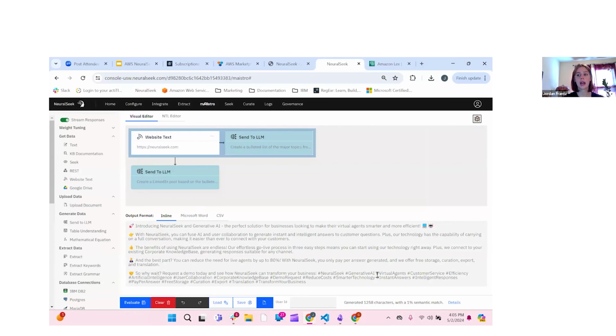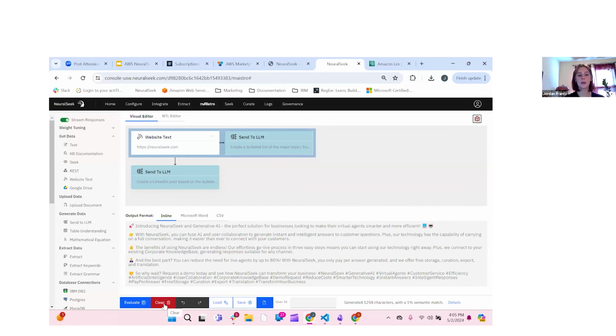And you can also download the Open API spec. So that's this button right here next to the save, generate an Open API spec. So this will download the flow along with all the required parameters, and you're able to easily import it into tools such as your virtual agent just by clicking that button down there at the bottom.